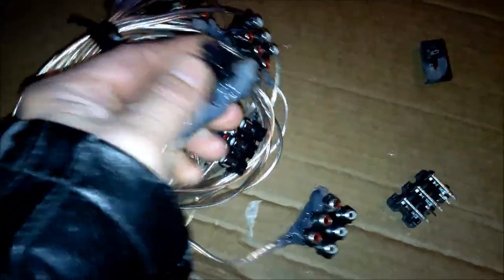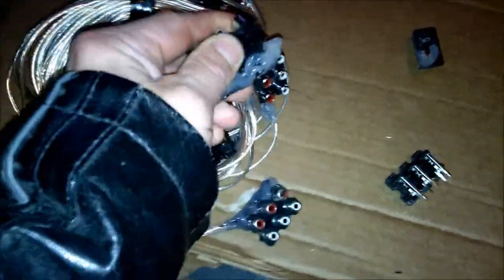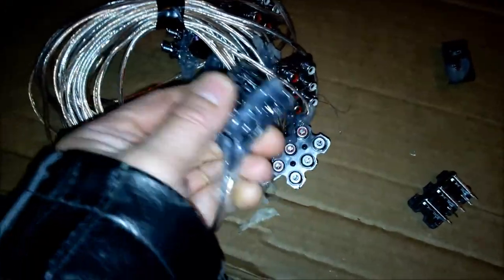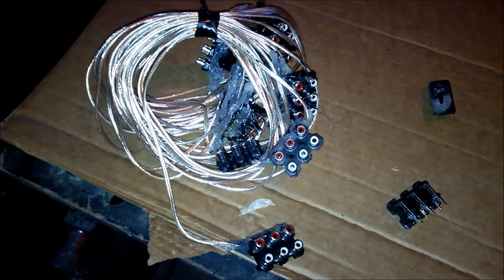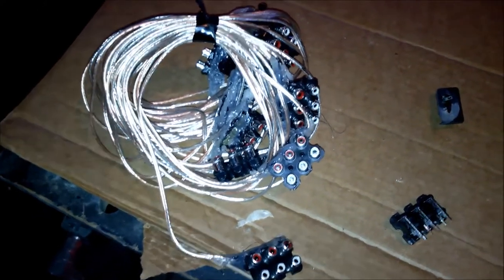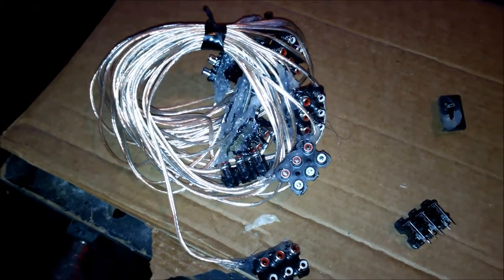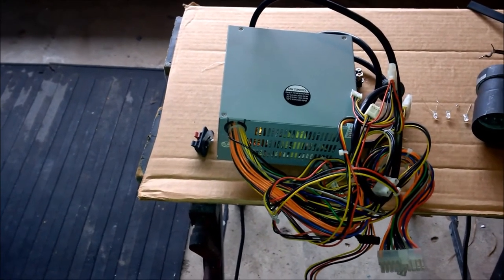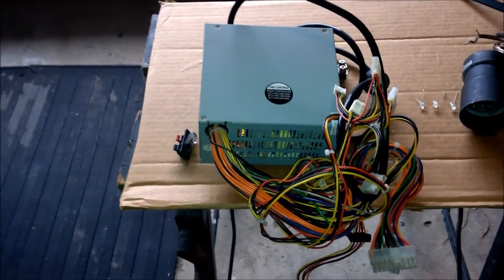And the other thing is this is a solid cube. I didn't even have to mount this into a box. This is solid. Putting it into a box isn't going to make it any tougher. I was pretty impressed by this. So that will easily do my yard, and the whole thing cost probably under $20 for that whole run. And of course, I power it all off of a 12 volt power supply, a computer power supply. These things have a ton of amps in them. Well, not a ton, but they have a lot of amps. So you can run a lot.